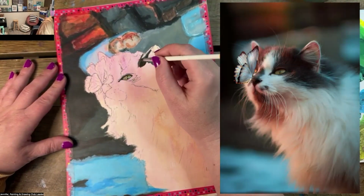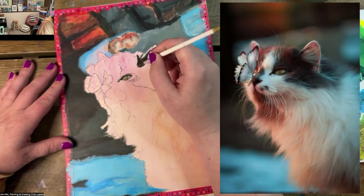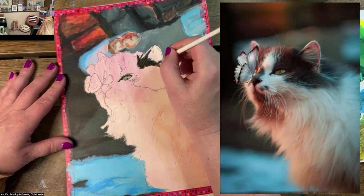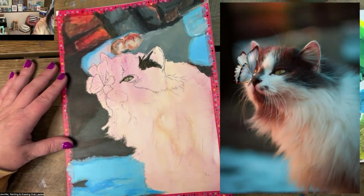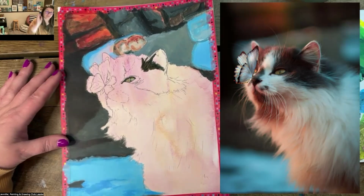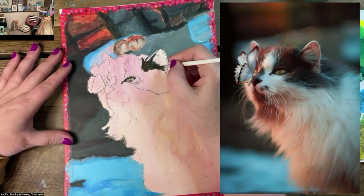Now, I do like to mention this a lot, that painting is highly subjective, and that goes with the order and the process of things too. The way I do it is just but one. You might find you want to go about it in a different way. But I like to start getting areas in that I can use as grounding points. If I get those big blocks in, it helps me fill in the gaps easier. That's why I like to paint this way.